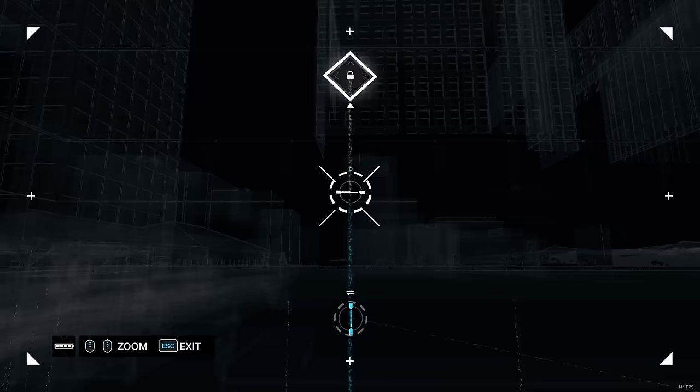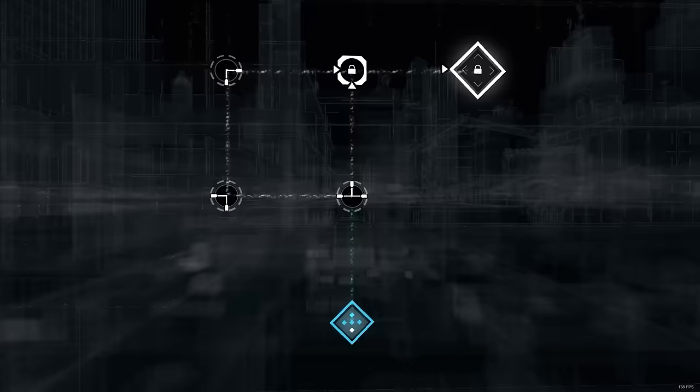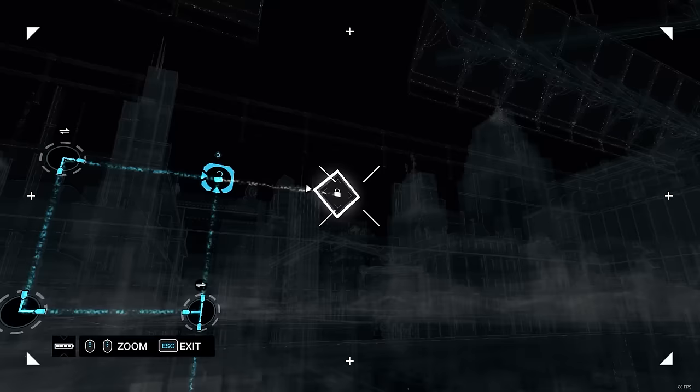Once you crack the access point, you play a little hacking minigame where you need to move and turn different nodes in order to complete the blue data stream, until you can finally unlock the system. It's super basic, and you'll be seeing it a lot throughout the game, with different levels of hacking and occasionally being put on a timer before you're kicked out of the system, but I think it's okay.